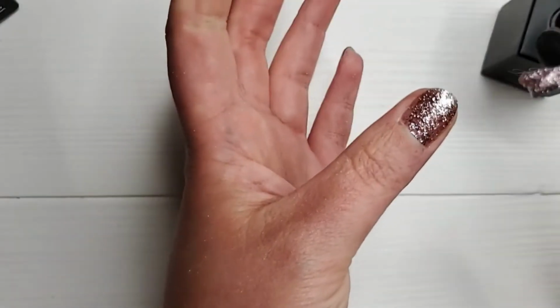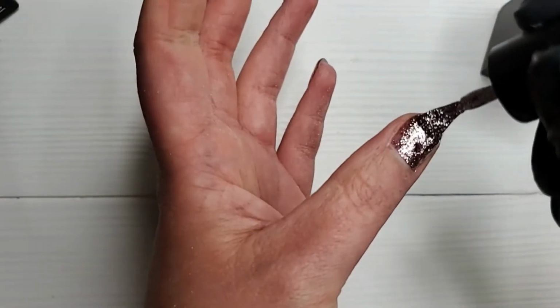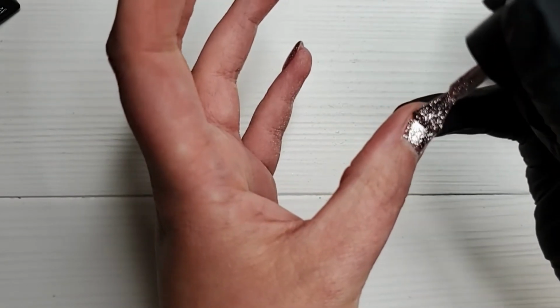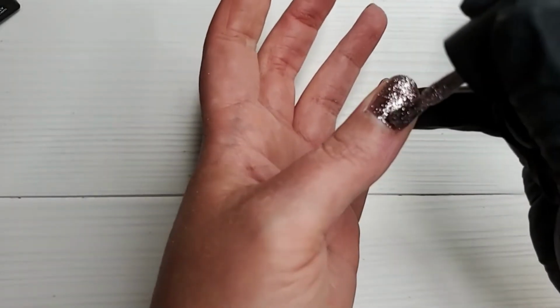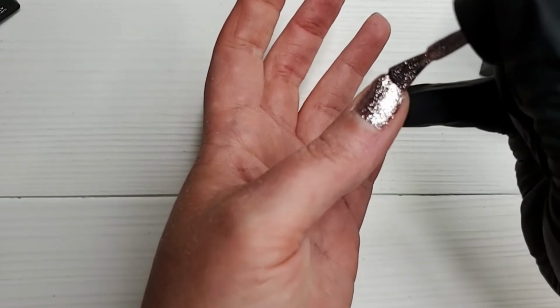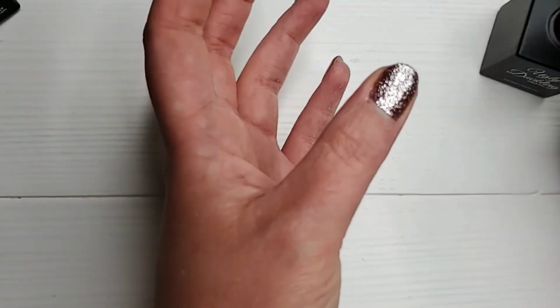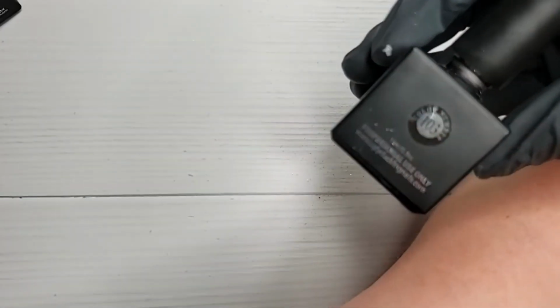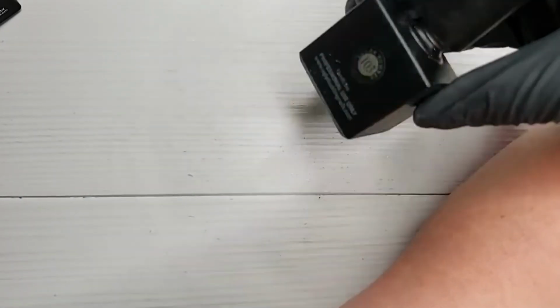I'm doing my thumbs together. Always recommend doing your clients separately, but I am just aware with my thumb being in the lamp, it is up in the proper position to get the full exposure. Okay, you guys, almost done. So let's do a full cure on that. Top coat it with no wipe, of course.